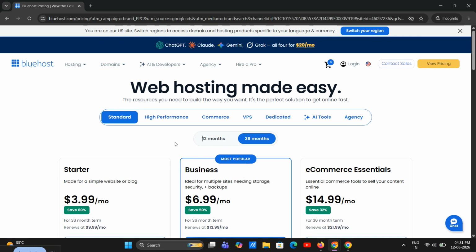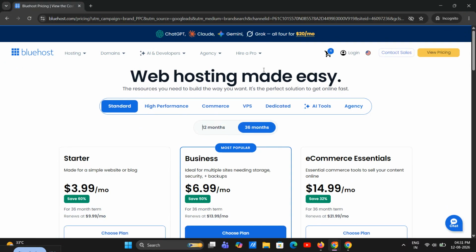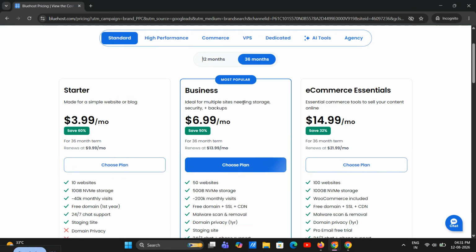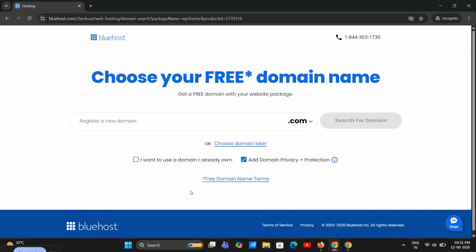First, log into your Bluehost account. If you don't already have an account, you'll need to create one and choose a hosting plan that qualifies for the free domain offer. Not every setup is the same, so make sure you pick an eligible hosting plan before moving forward. Once you're signed in, you should be taken to your account dashboard or the setup flow for your new hosting package.